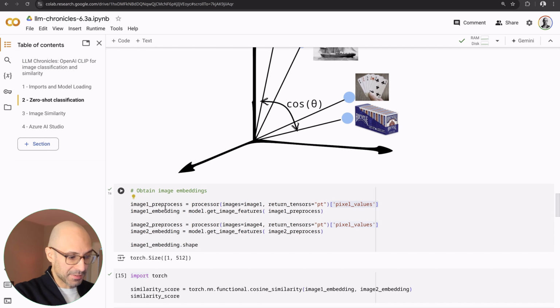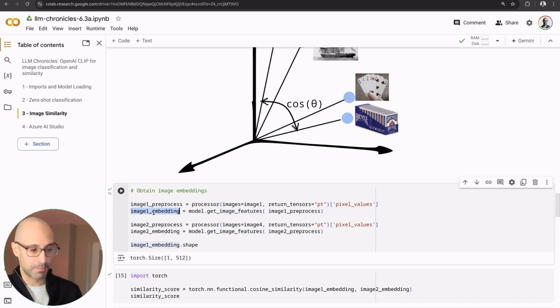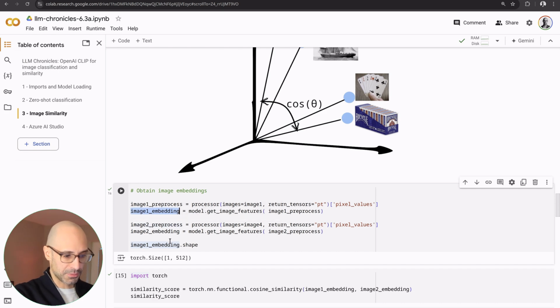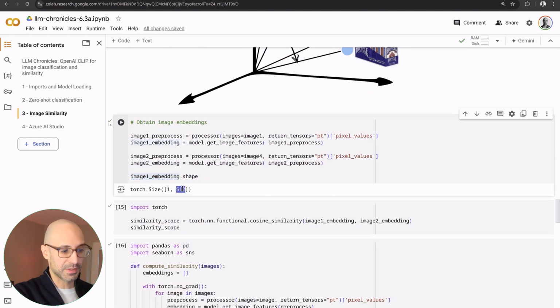And then we can pass this processed image to the model, so we can call getImageFeatures, and that returns the image embedding. Here I'm doing it for image 1 and image 4, for example, and the size of this embedding in the vector space is 512.